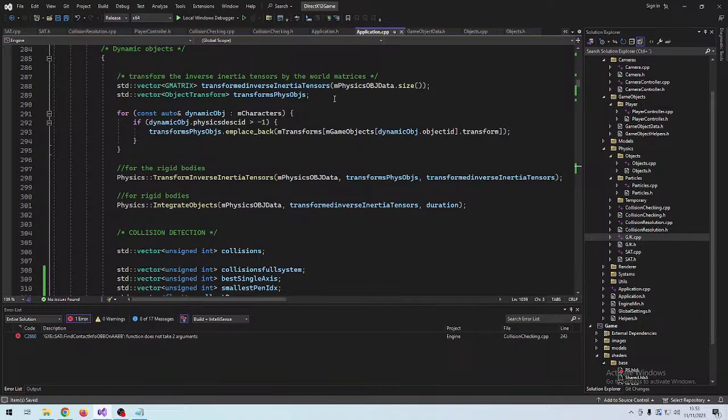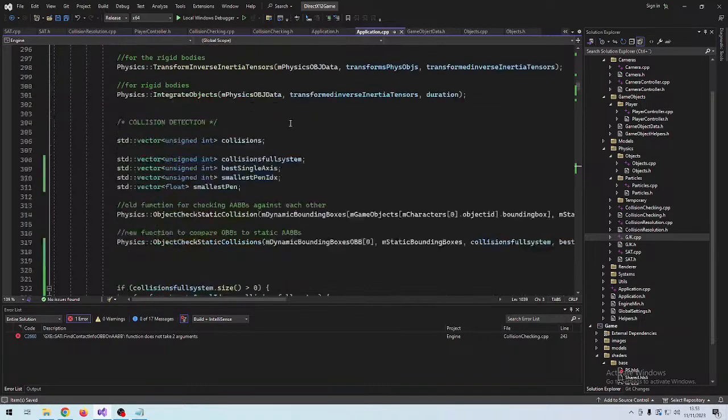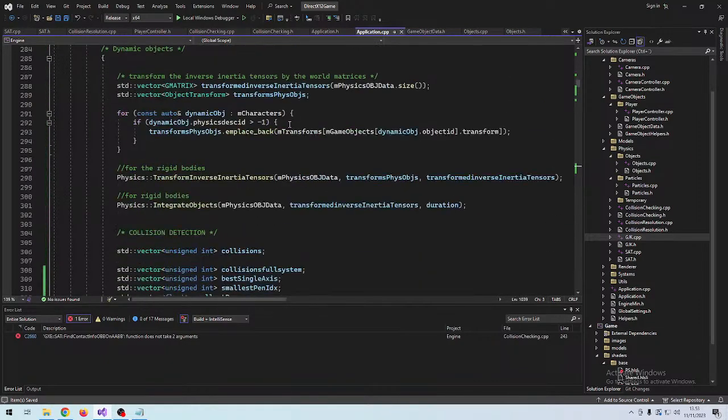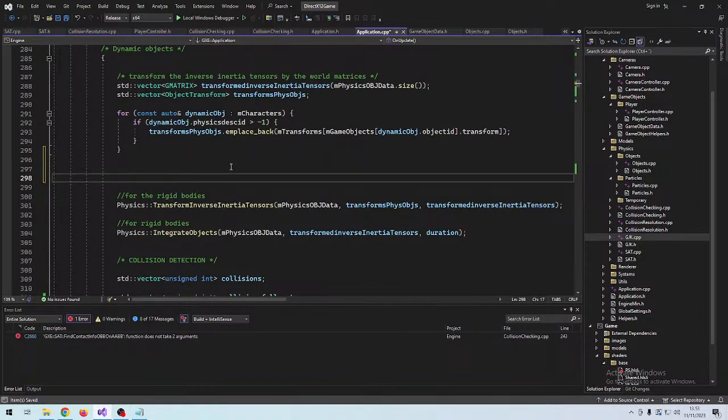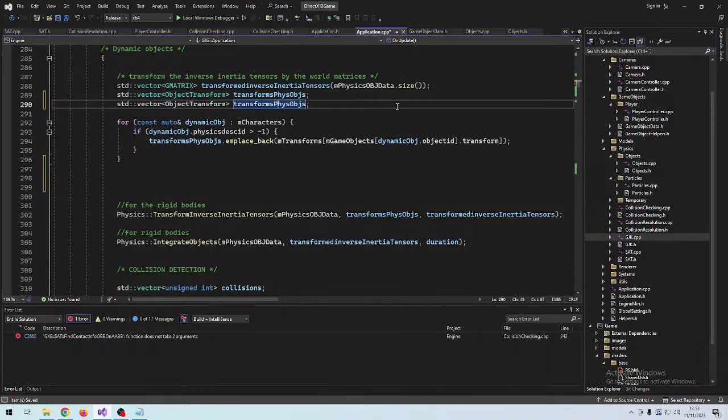We also want to calculate the transforms. Maybe we want transform static objects.